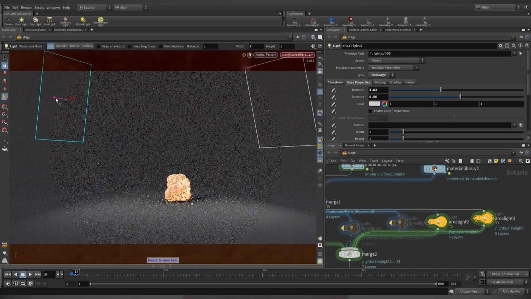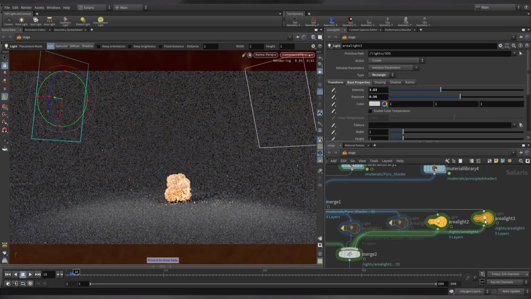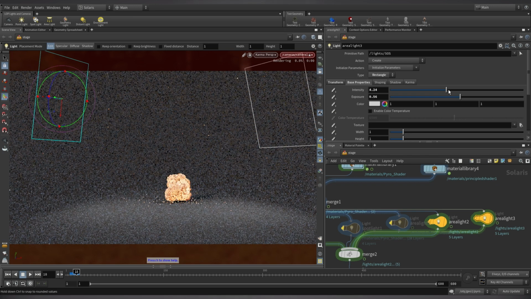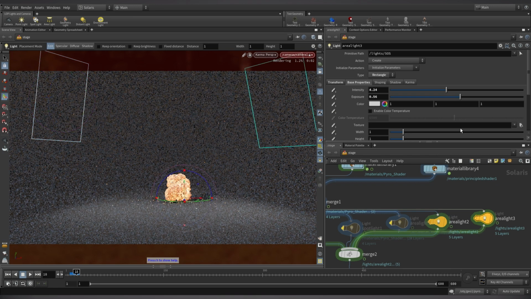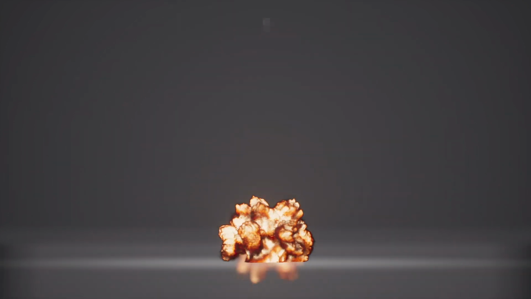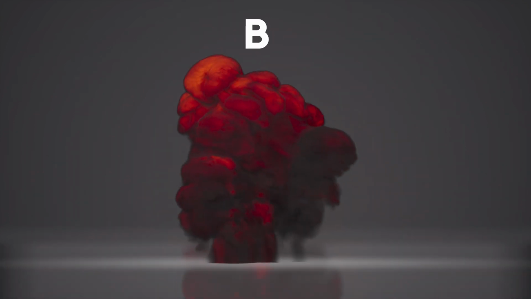In Houdini, when you are done, you do look development and progressive rendering, and it really takes time. Compared to Unreal Engine, which is in real time, you know what you're getting from scratch.